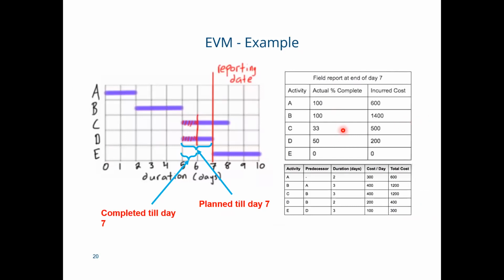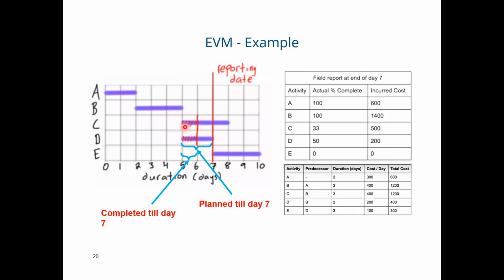Based on our activities, this is the Gantt chart, right? For example, activity A takes 2 days to be completed. Activity B needs 3 days to be completed, and the predecessor is A. So we start B from here. And activity C's predecessor is B, so we start activity C from this point and it takes 3 days, right? And activity D's predecessor is B, right?